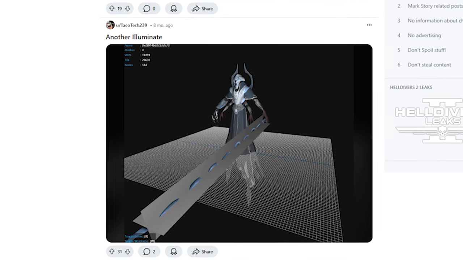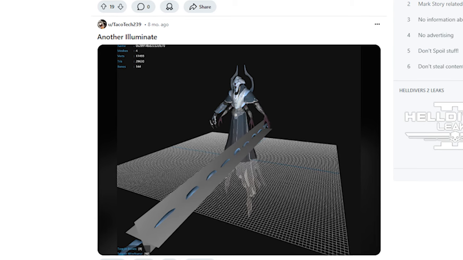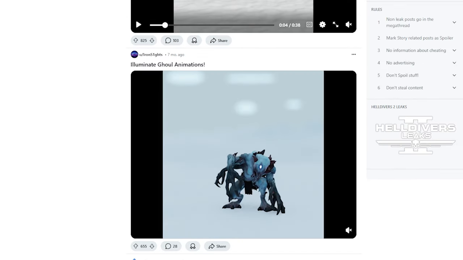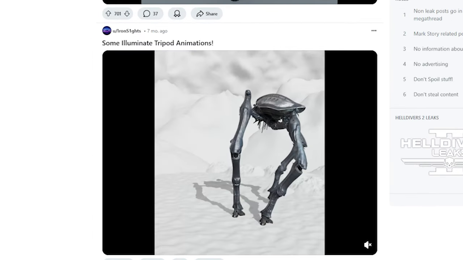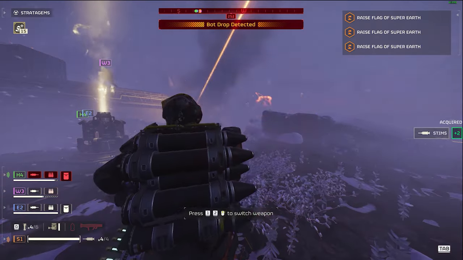Now, the Illuminate was first leaked around 8 to 9 months ago, which were just models, so very early designs, but not so long after, as each patch and update came out, we saw more arise, from the Illuminate's ghoul animations to tripods, which to me, in such a short span of time, a lot of progress was made. Which begs the question, are these being worked on right now, or are they waiting for the right time to release the Illuminate? Or it could just be, as every update comes our way, new files enter the game, and actually, these have been worked on for some time.